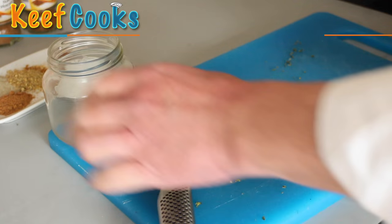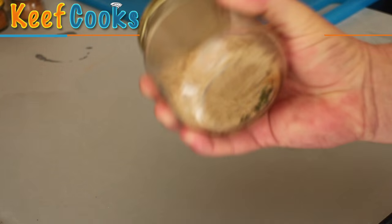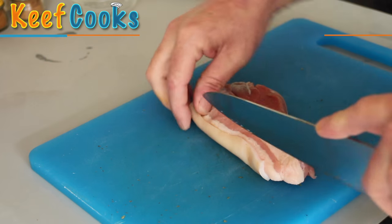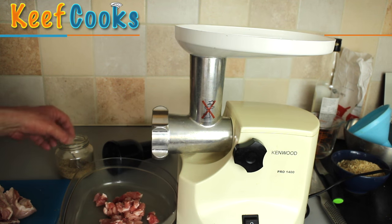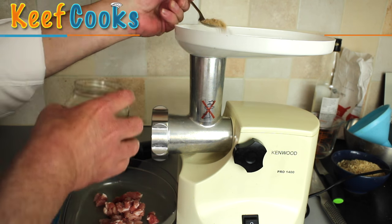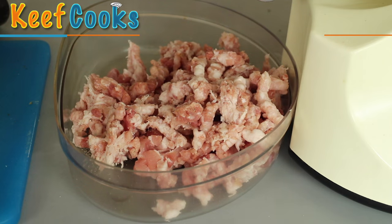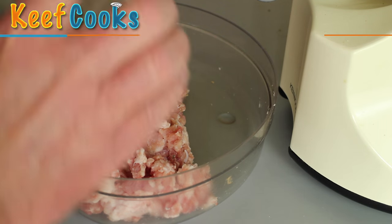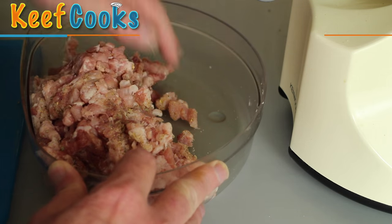Finely chopped sage. Now put the sage in a jar along with all the spices, salt and pepper, give it a good shake to get it all mixed together, and that's ready to use. To prep the pork for mincing, it needs to be in pieces small enough to go through your mincer and you need to remove any rind. Fit the coarse plate onto the mincer, switch it on, add the meat with occasional seasoning and push it through. It looks moderately disgusting but it will taste nice. Mix it all together, add a bit more seasoning - probably two teaspoons of this seasoning mix - then wrap it in film and chill until ready to use.